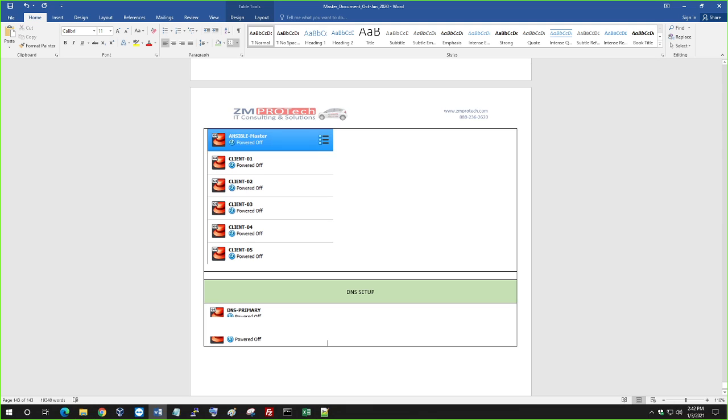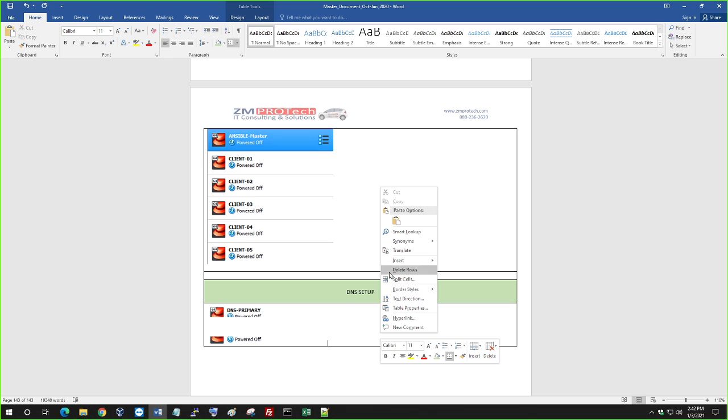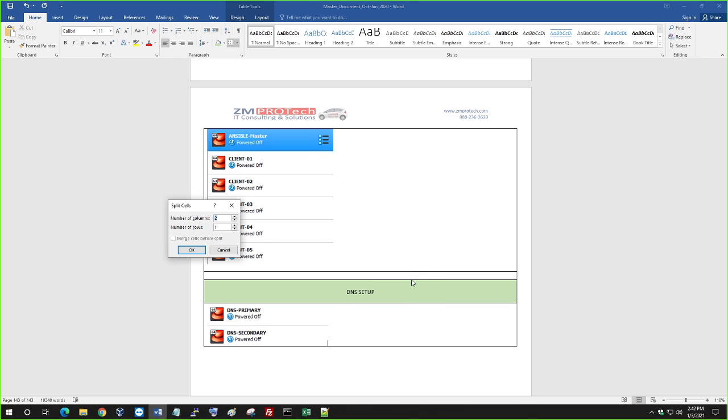In here, what we're gonna do is I'm gonna split this, and the name would be, how is the naming convention gonna be?